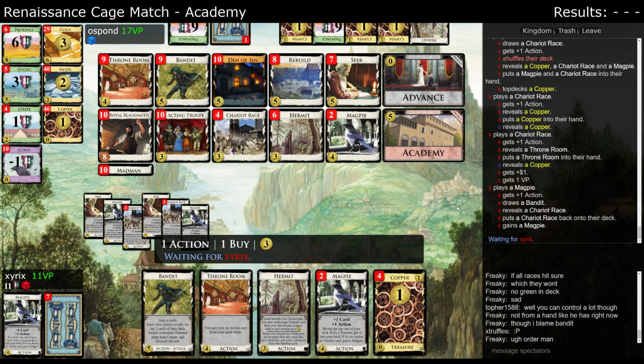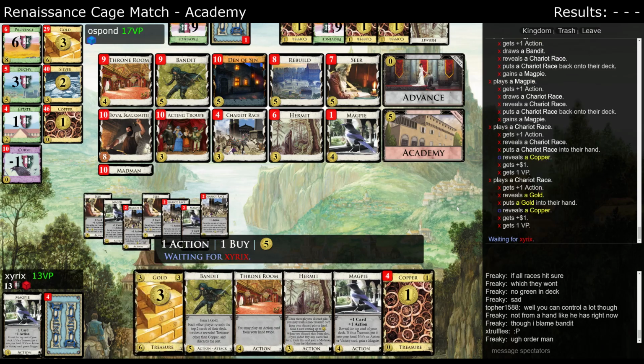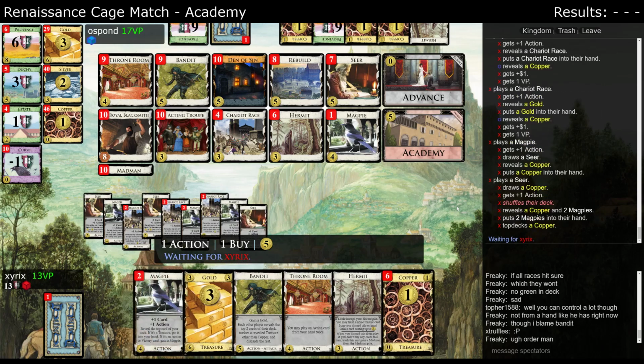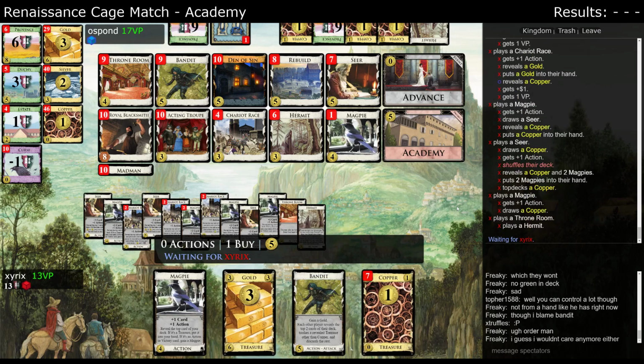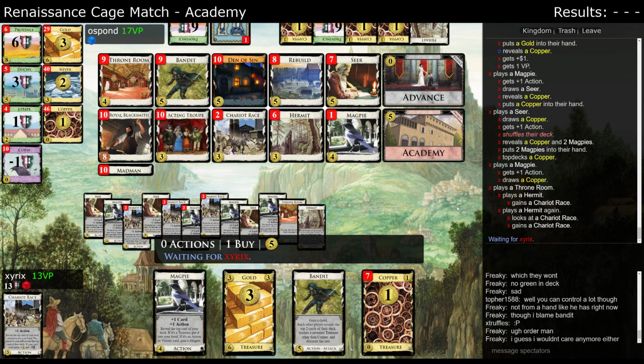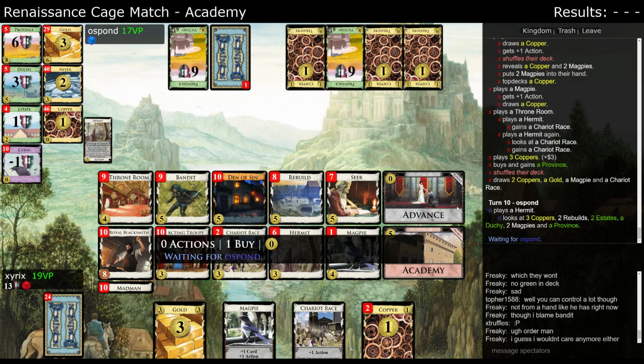These chariot races are doing a lot of work for Xyrix right now. I don't know how likely it is at any given time that ospond has a copper on top. I guess estate on top is about as good for Xyrix because everything in his deck that isn't his coppers beats Xyrix's estates as well, which is another reason not to want estates as ospond. But yeah, he's outscoring him. Well, okay, he did pick up a province. He's almost outscoring him just on the back of the chariot race points alone. So this does look pretty lost for ospond at this point.